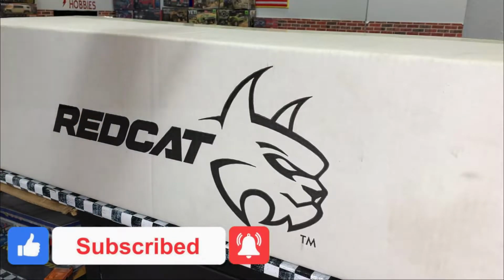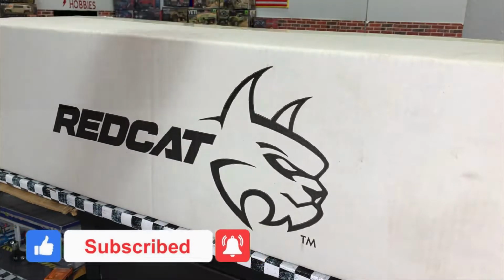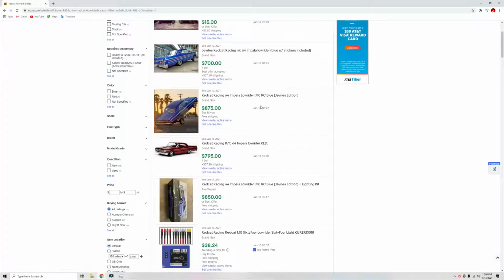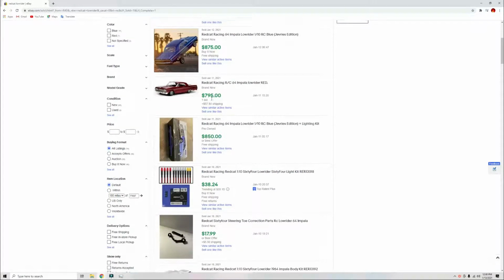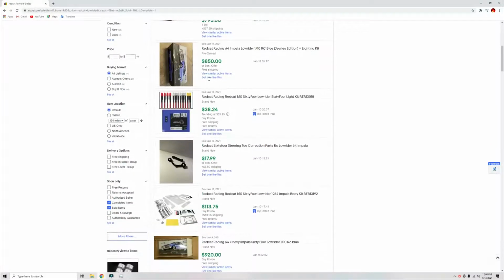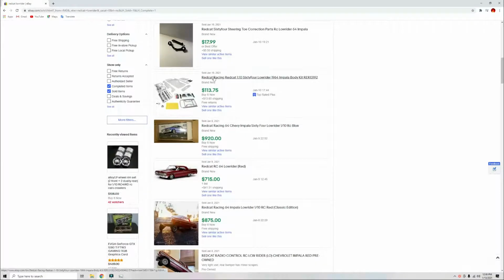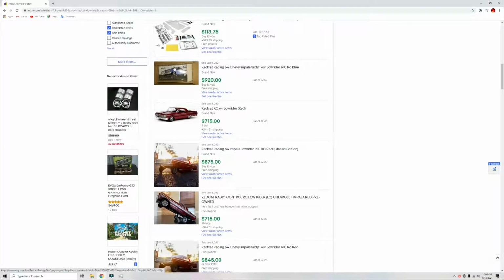Let's get started with the unboxing of the Redcat Lowrider. 2020 was just a complete train wreck. Anything that had to do with hobbies or fun was jacked up in price. Anything that came out in limited quantities in stock pretty much went to the scalpers. So as you can see here, all these prices are ridiculous for all of these RC items.